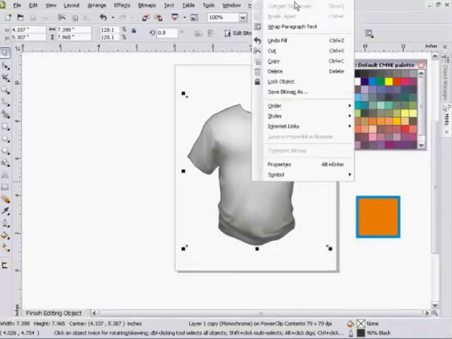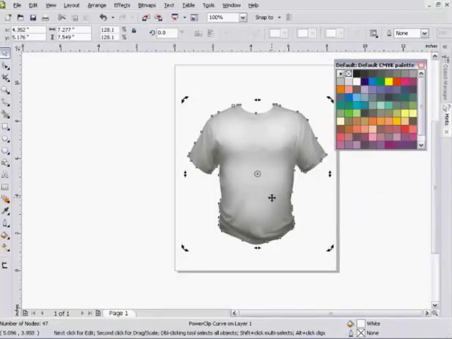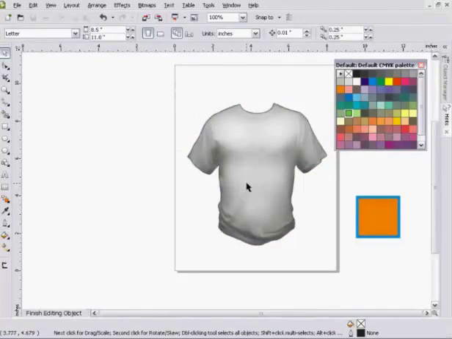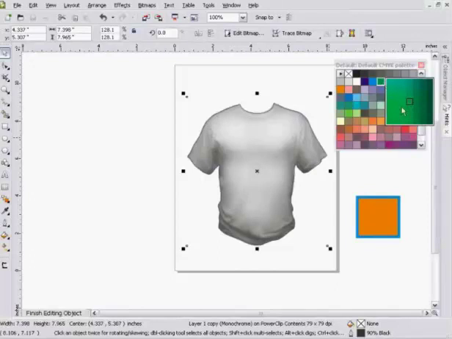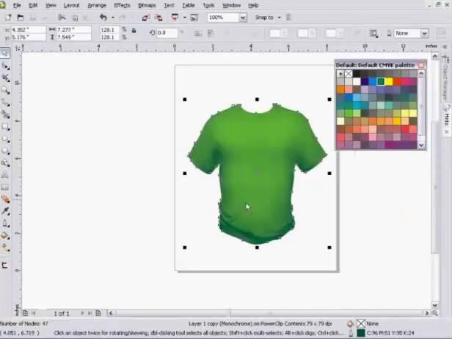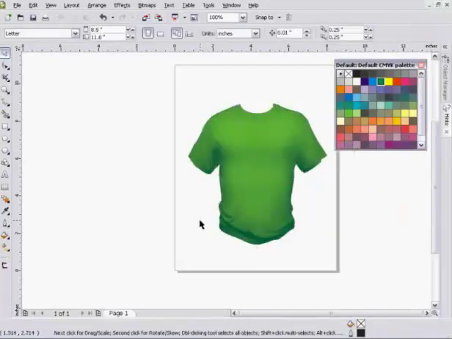If I right click and go to finish editing this level, I can take this particular vector t-shirt, and let's say we want to make it a green comp. I can click on my green, but we can see that that black isn't really working. So what would I do? I'd hold down my control key, click one time, make sure you have your object selected when you do that, and then come up here to say green, left click on that, let that color palette fold out, and then come down and right click on one of these darker greens, as you can see here. Now if I right click and go here and then go to finish editing this level, you can see I now have a green t-shirt comp.